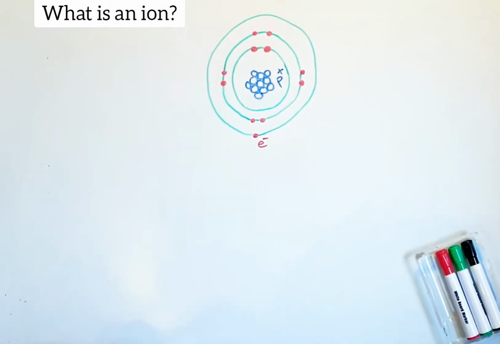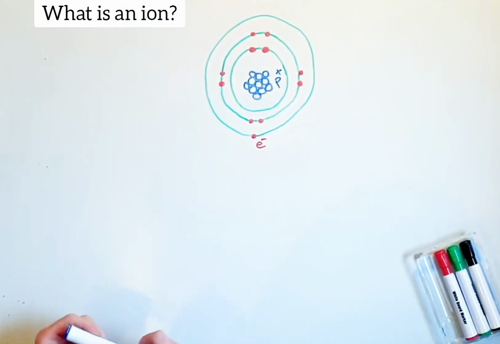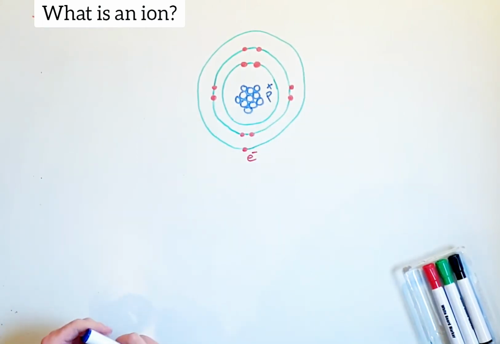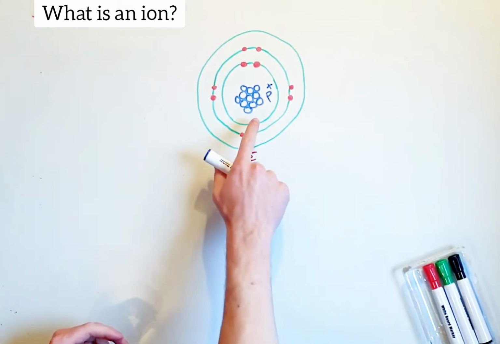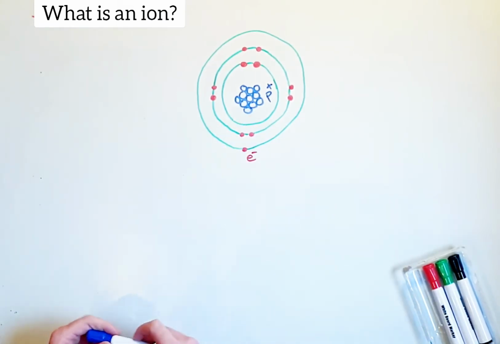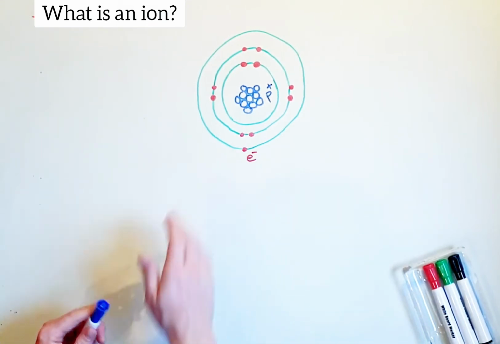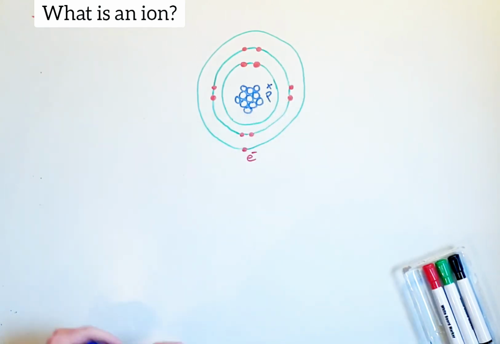The aim of this video is to provide a brief introduction into ions and how they're formed through a process of ionization. To begin, if we look at the Bohr model here of this sodium atom, we can see the different particles that exist within the atom. In the nucleus we have positively charged protons, and surrounding the nucleus in the orbitals we have negatively charged electrons here in red. It should be noted that there are neutrons that exist in the nucleus alongside the protons, but because they're electrically neutral, they don't actually have any impact on the electrical charge of the atom.